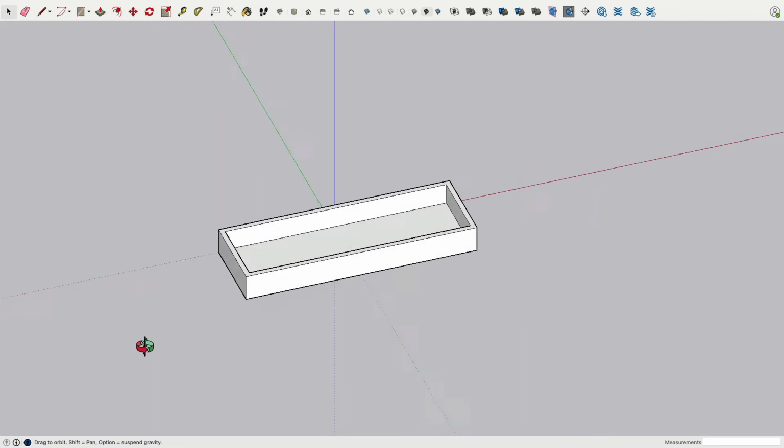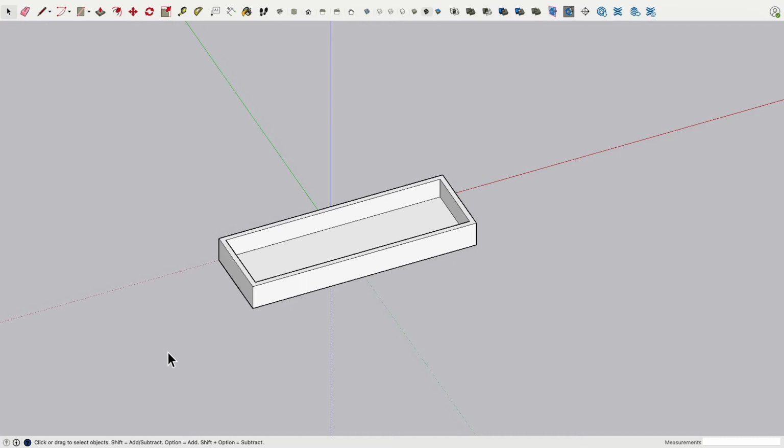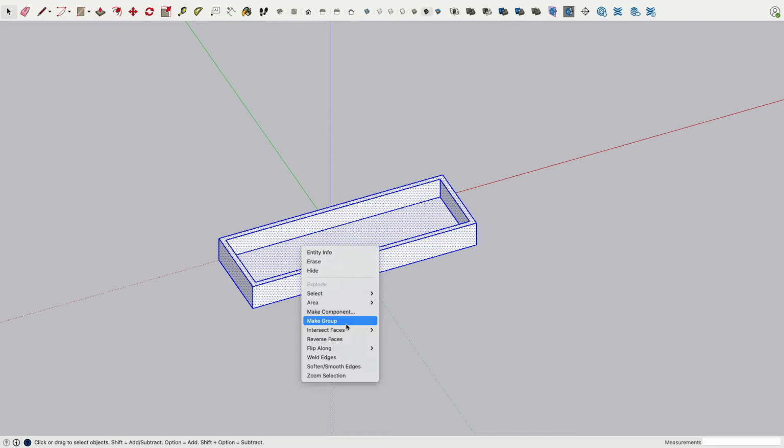To prevent objects from accidentally fusing together, which will be super important later when we model architectural spaces, because you do not want the door or the window to be fused with the walls, we have to separate our objects. And the easiest way is triple click, right click, and make group. Now, this is just a group. And this group we can now move up by 32 inches.